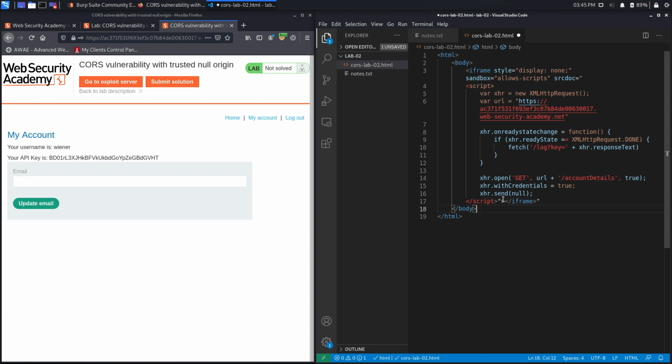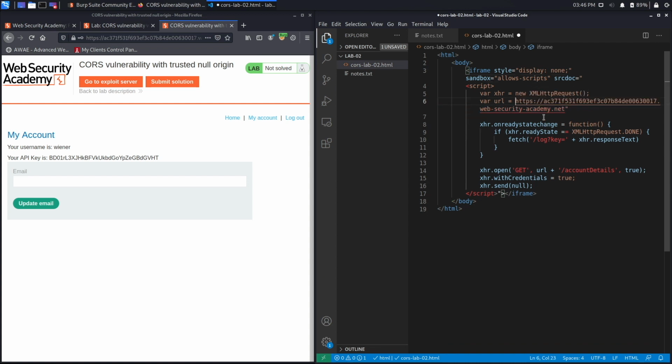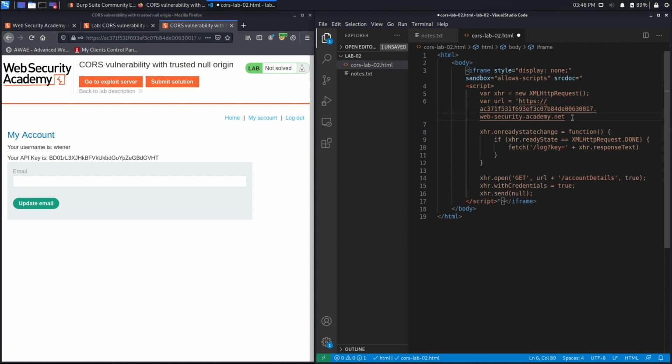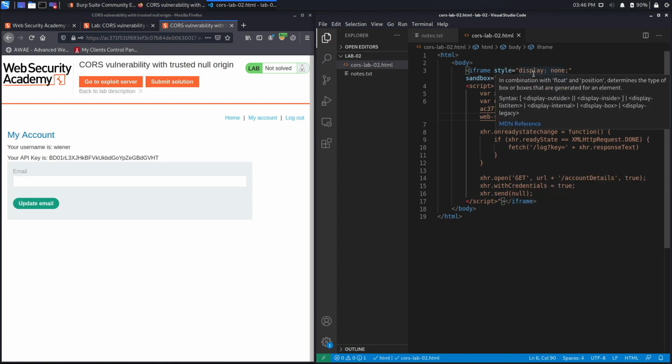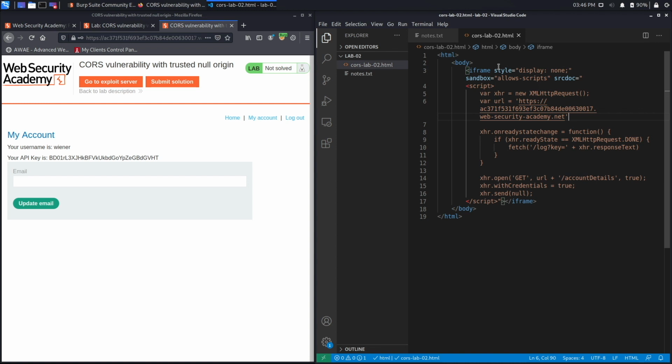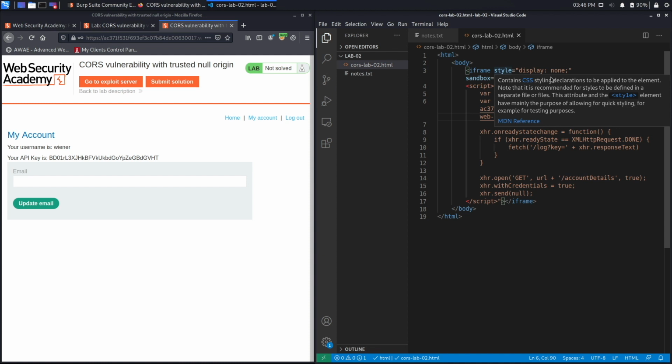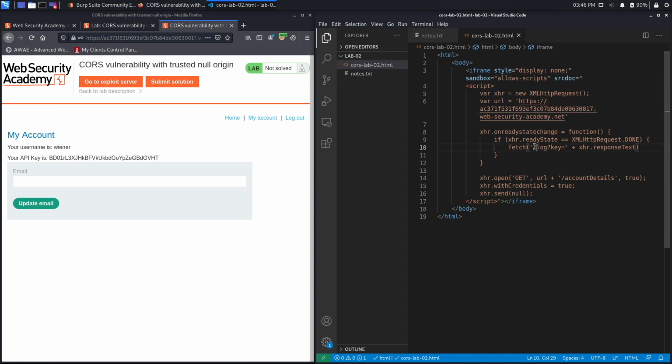So let's close this up and close our iframe. This does not look right for some reason, and the reason is that it's closing the double quotes over here. So let's change that to single quotes. And here we go, this looks a little better. Okay, let's save this. What we essentially did is say run this in a sandbox iframe, and this way it'll appear as if it's coming from the null origin versus coming from the malicious web server's origin.